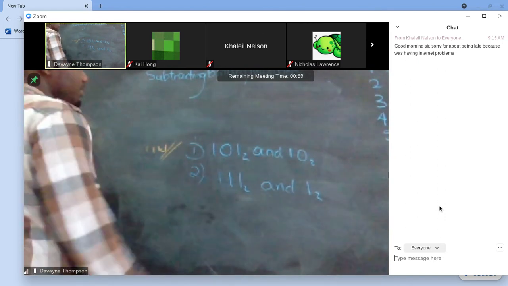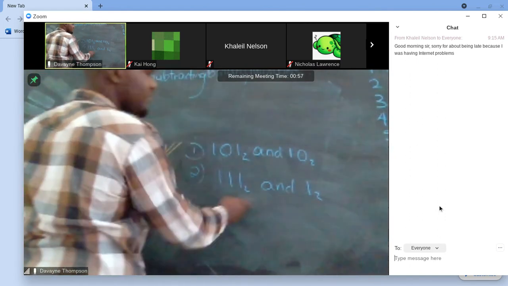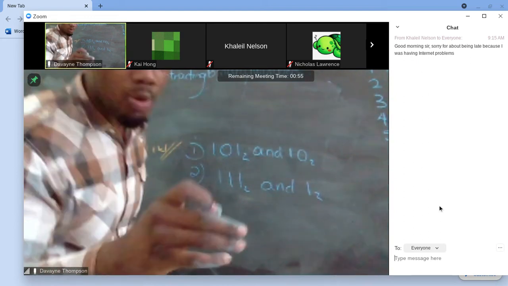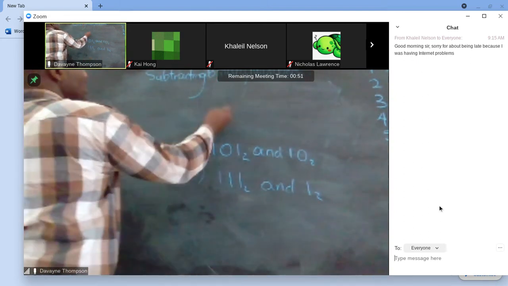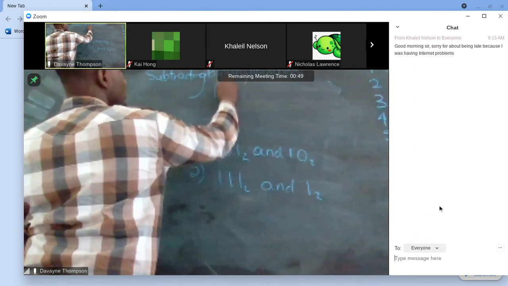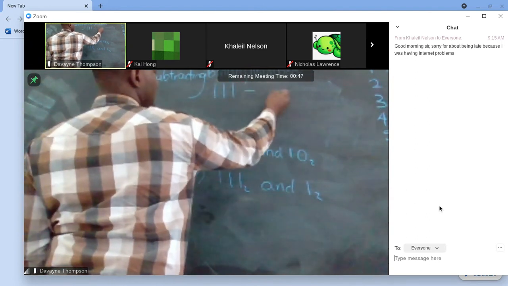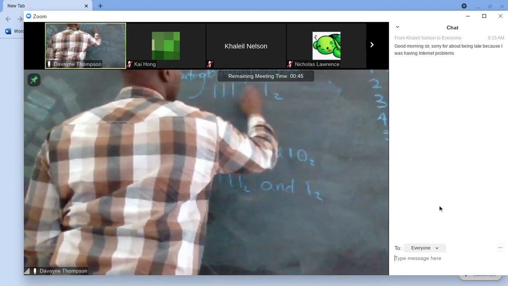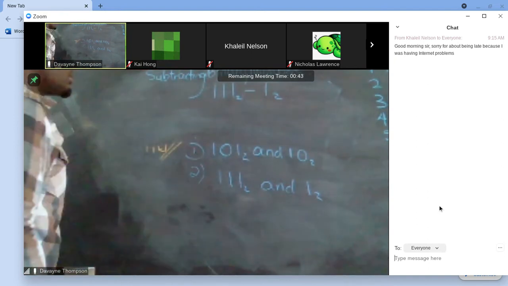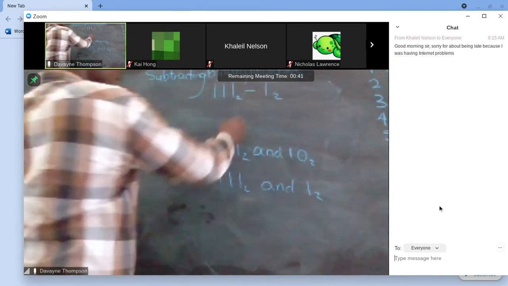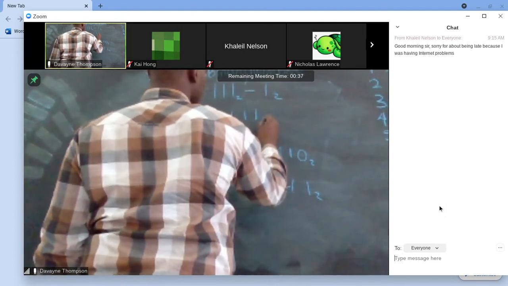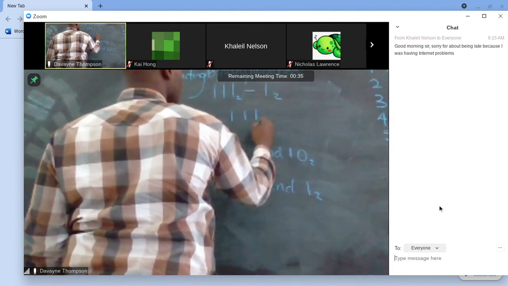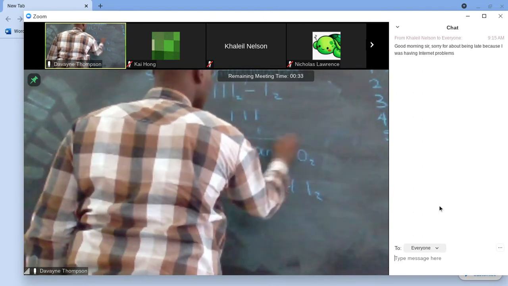Let's say I'm going to use one of your homework questions, but I won't add it. In this case, I'll subtract it to explain what subtraction is. So let's say I'm going to subtract 1, 1, 1 minus 1, base 2. Alright? Let's draw up the table. 1, 1, 1 minus 1. Here we go.